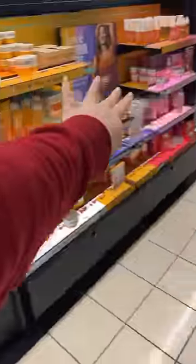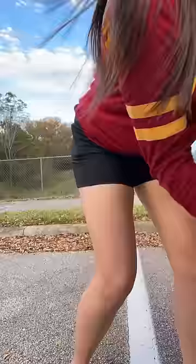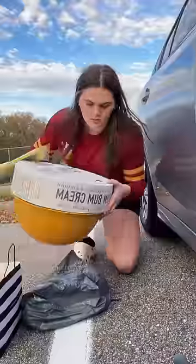I was running out of time so I had to run to the next Sephora. I was actually inside of a mall but I was able to find the shampoo. Now to fill this up — yes, this is me filling up my jumbo Bum Bum Cream in the middle of a parking lot. People were definitely questioning me, but you know what, it's okay.